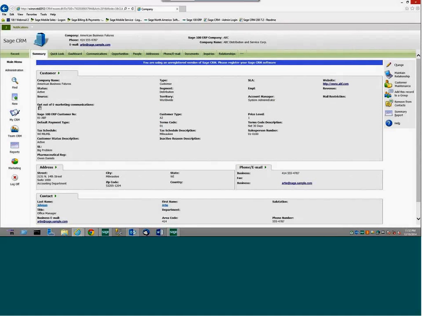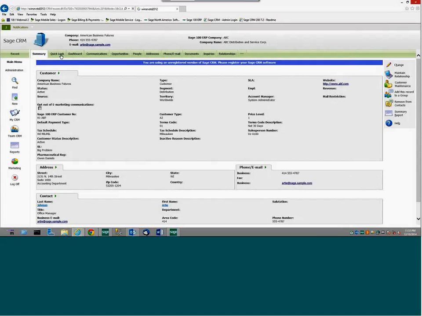So when you are in a specific entity, in this case, the company entity, you can click and select these different tabs to get deeper and deeper into specific relationships to that company. So opportunities is another entity that has a relationship to the company. A company is going to have opportunities related to it and people related to the company.